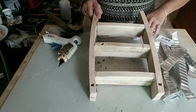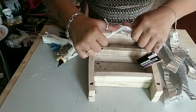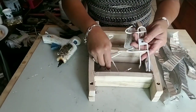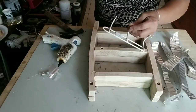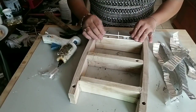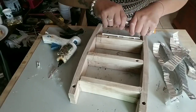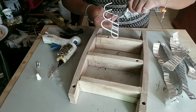This next step is completely optional. I'm using a hook strip that has five hooks — I'm just bending it back and forth because I wanted to use three of the hooks for the bottom of my barrel. I'm going to use one of the screws that it comes with and also some gorilla glue. If you don't want to use the screw, just use gorilla glue and hot glue and it'll be secure as well.